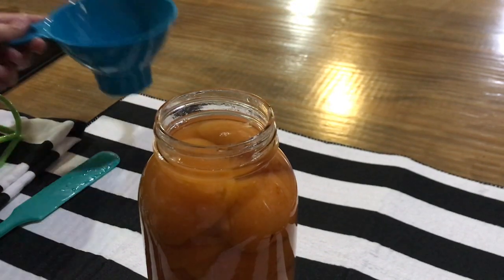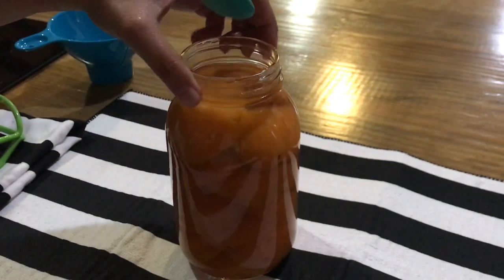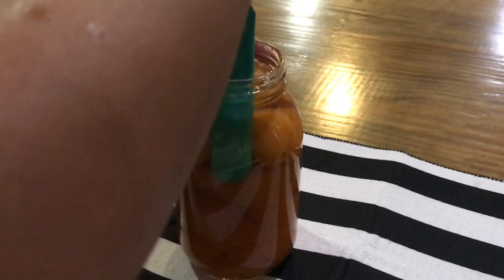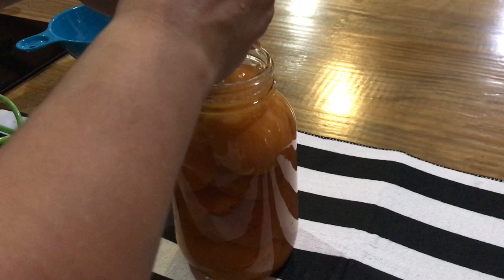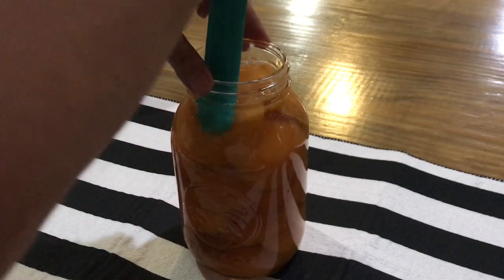Now you want to take a thin, slim non-metal spatula, like a silicone spatula, and we're going to push some of the air out by wedging this in between the jar and the apricots, and we're going to push towards the middle, and that's just going to release some of the air bubbles that are around the apricots. So you can see some of the air bubbles rising to the top here. It works like a charm, and this is going to free up some space in the jar as well. So we're going to refill it with a little bit of the simple syrup again until it's again a half inch from the top rim.